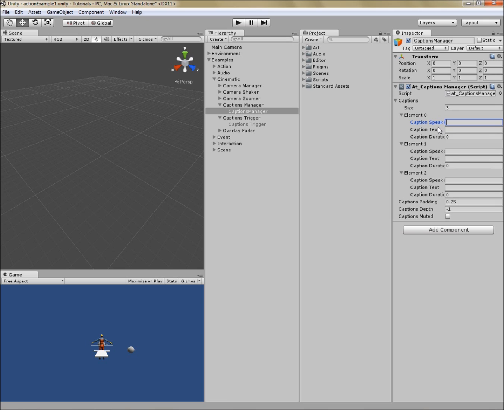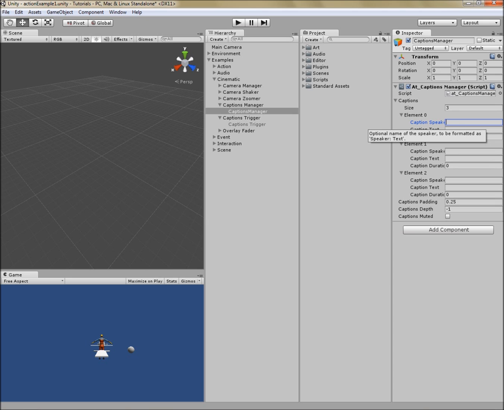The caption speaker is the first property here, and what this is saying is it will give you the option to define the speaker if this is dialogue, and it will format your text, the next property, to look like it is being spoken by this speaker.